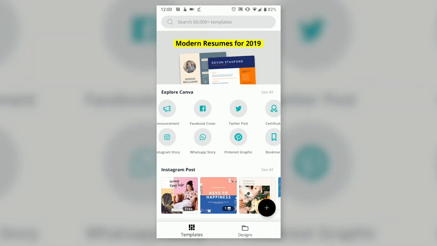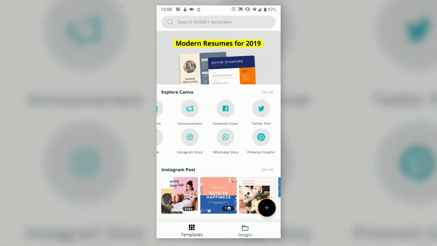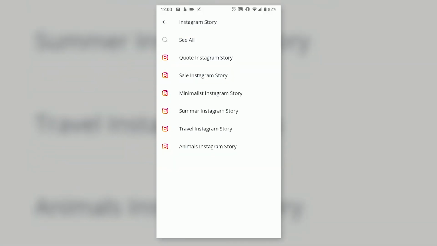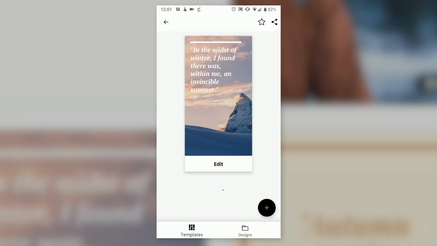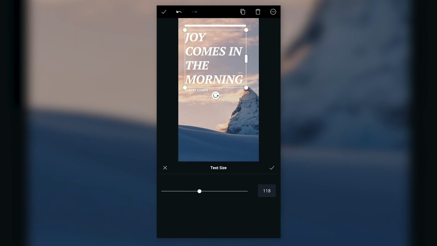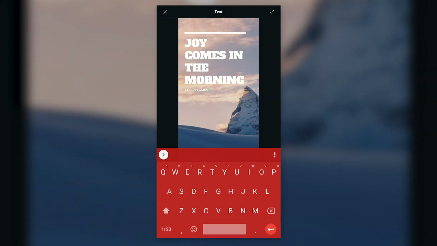And what's really cool is Canva lets you easily create images by platform. So if you want to select the very specific project that you're working on, such as an Instagram story, and then choose the exact type of Instagram story you're looking to create, Canva picks the perfect artboard for you to work with. After that, Canva will give you a ton of different templates to choose from so you can create beautiful graphics in just seconds.